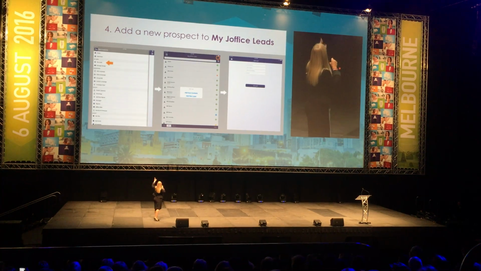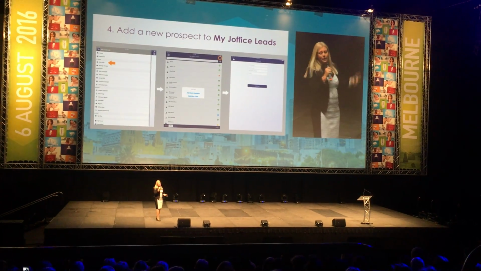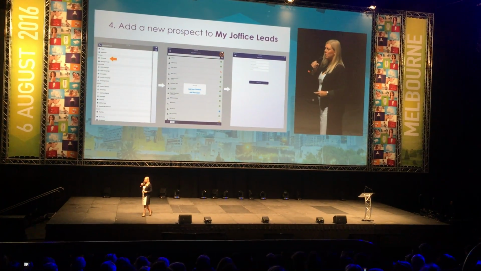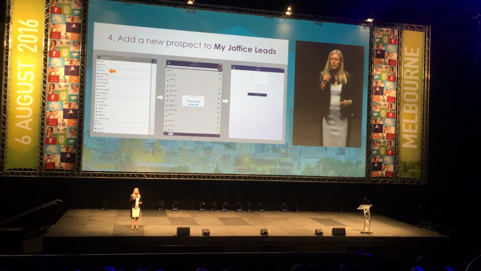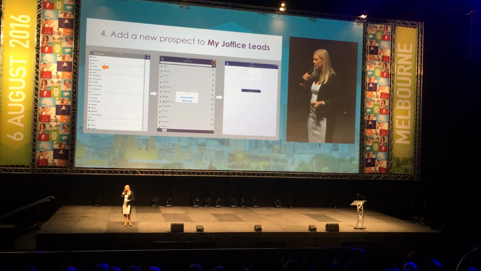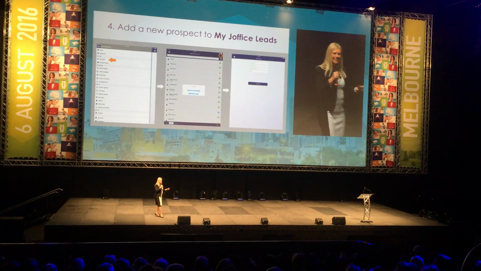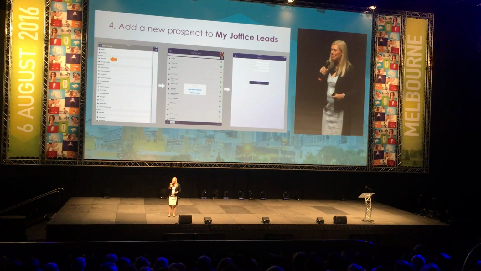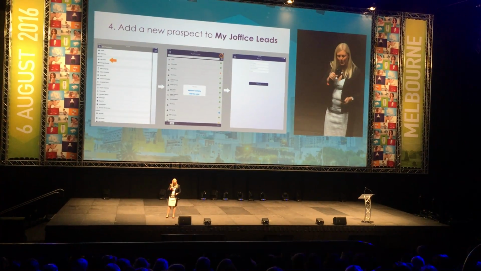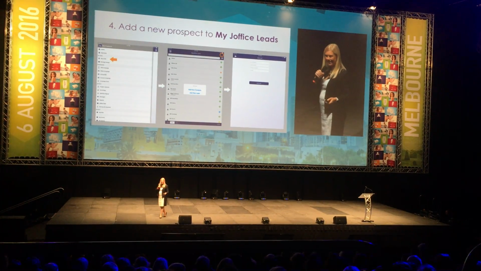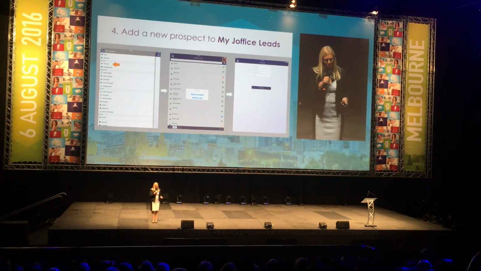So basically, you click on My Leads and you click the plus button. The plus button then will give you access to put in a new lead or put in a lead from your phone book. Now, if you've chosen somebody in the audience that you have the phone number for, put them in as your lead right now, because we'll end up sending them a text in a few minutes.